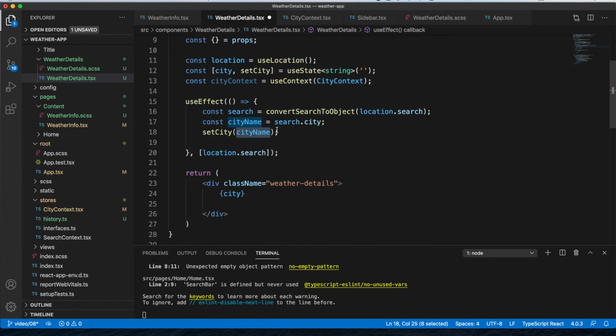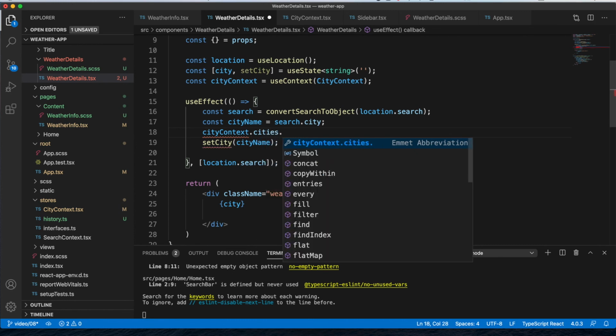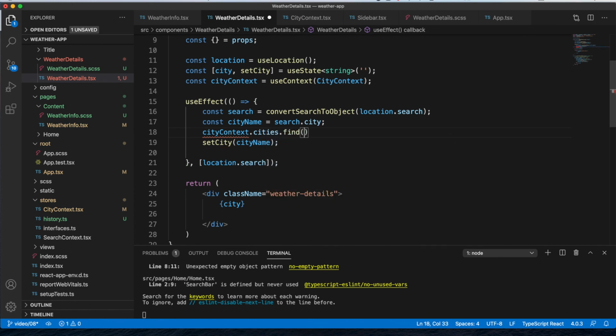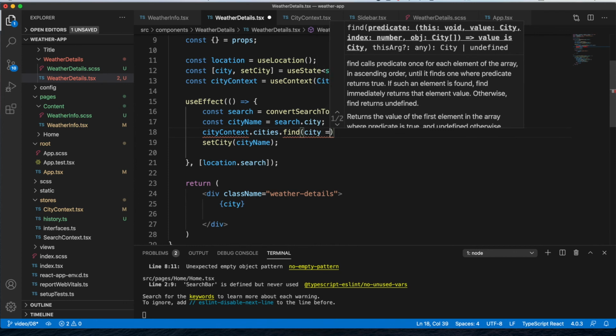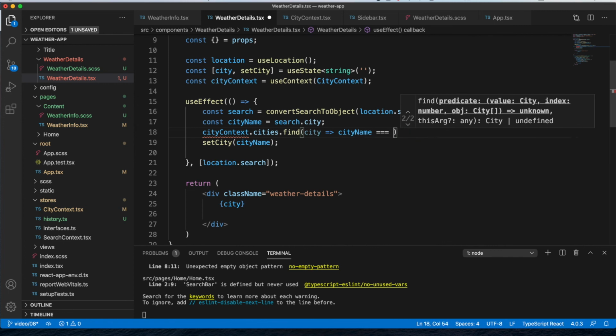And once we know the city name, we should be able to find the actual city object pretty quickly. So what we can do is cityContext.cities, the list of all cities, and we'll try to find a city where city.name equals the city name.